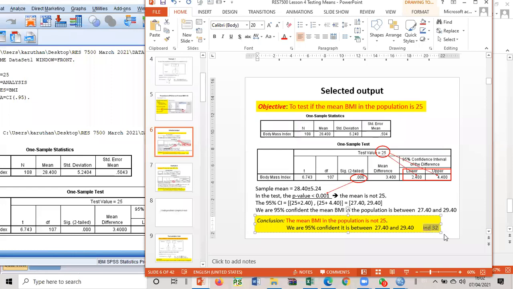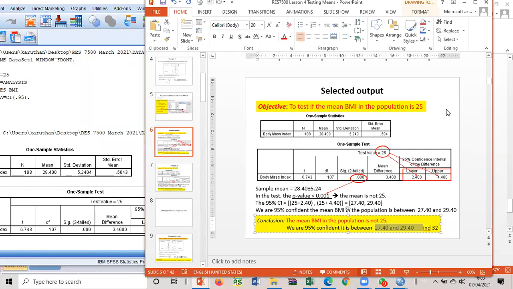An individual is possible. But this range is not for individuals, like what we showed just now in the Excel. This is meant for the average overall. It's still possible for individual BMI to be outside the range. This is for the average, not for the individuals. The question is, where is the mean centered? We're not talking about the individual cases. So for the population mean, we expect it within these two. Okay. Questions?